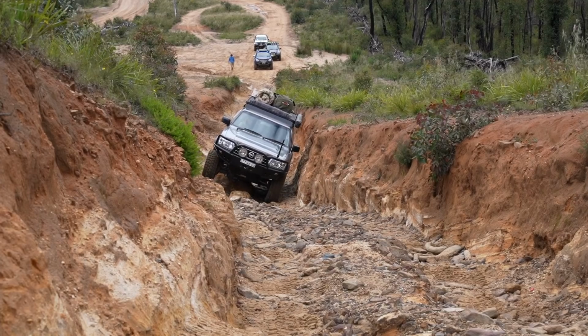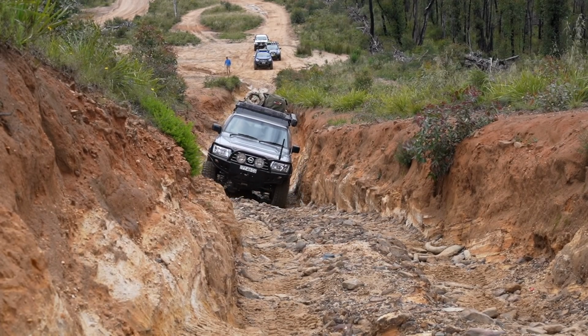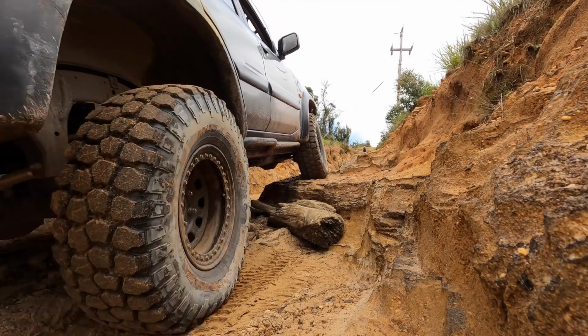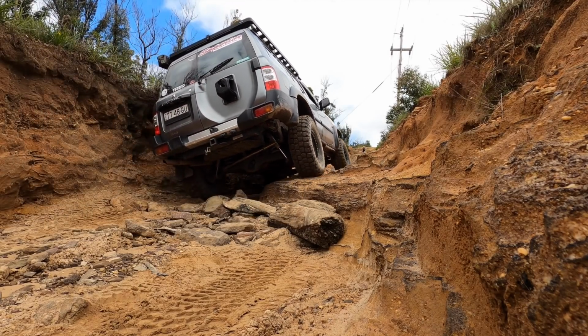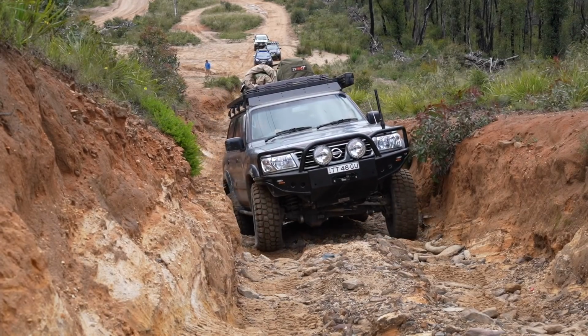That's everyone up the first bit of the Wombat Holes track, and then you drive a couple hundred meters and you hit the second bit, which is another fun little bit of track. This one's a little bit different, a bit more rocky. I was talking to Luke about it, and he was saying, having been out on the tracks with Patrols a fair bit, they are a leany car with the coil springs around the big wagon, they want to lean into banks and stuff. It's just sort of what they do.